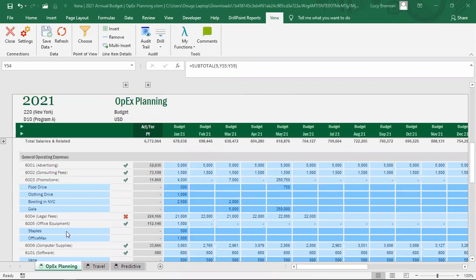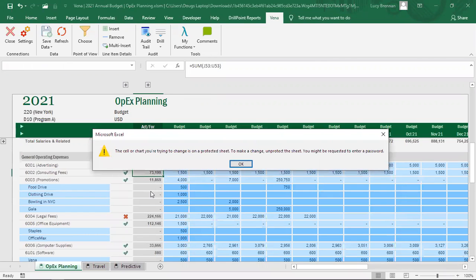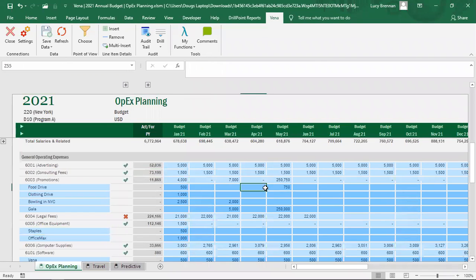The other options too would be maybe down here under office equipment, you could break it out by vendors as well. It's really customizable to your organization. I just want to also point out that anything in blue here can be editable, this gray stuff, because if you'll notice, this column header is for actual, so I can't edit that. But any of these blue items I can edit.